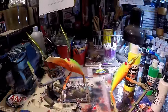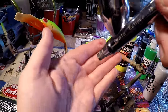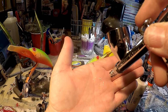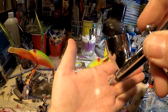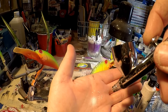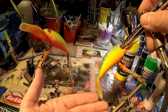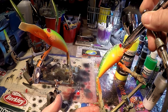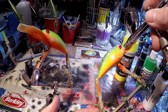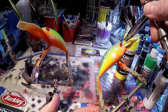See, this is the part of the video where you didn't even realize I was going to give you a helpful tip. Spray it on your hand. Now you see how that just splattered on my hand? Make sure that didn't happen. You always test it out first. Very slowly pull that trigger back. Cover it with white. And do the same thing right there.